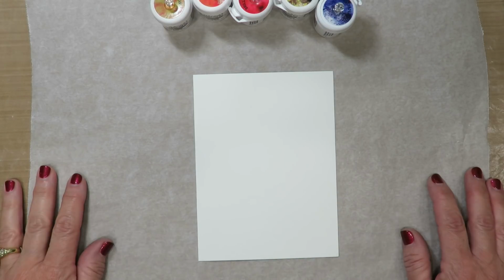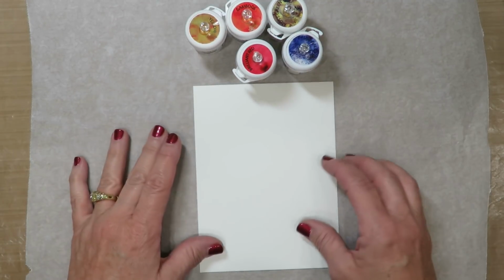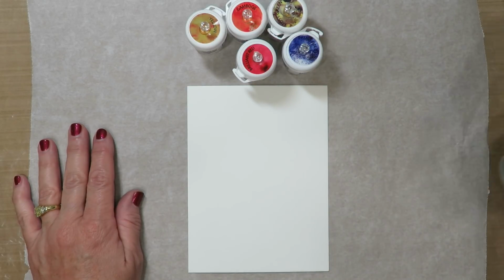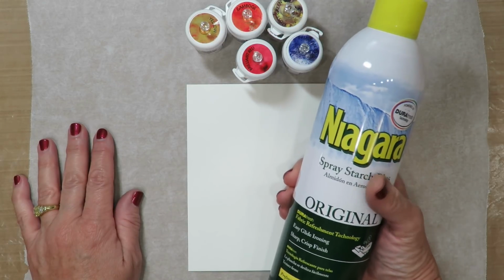I'm continuing my series on Brusho, these watercolor crystals that interact with water. But today I'm going to teach you 3 other ways to use them that do not include water. They're including spray starch. I know you're probably thinking, spray starch?